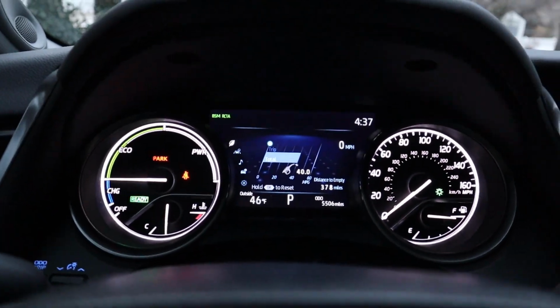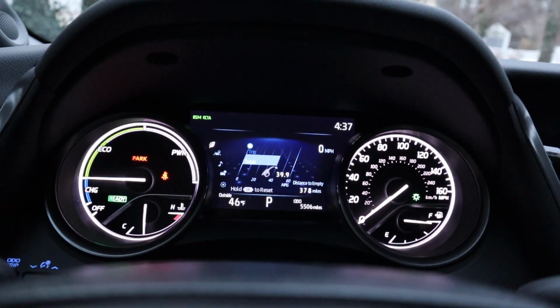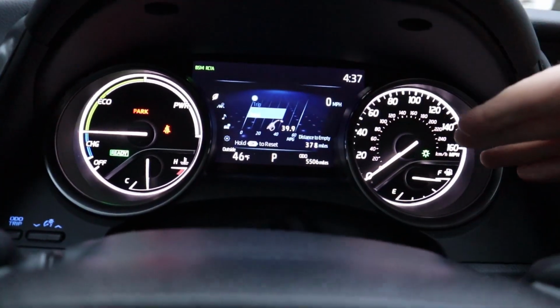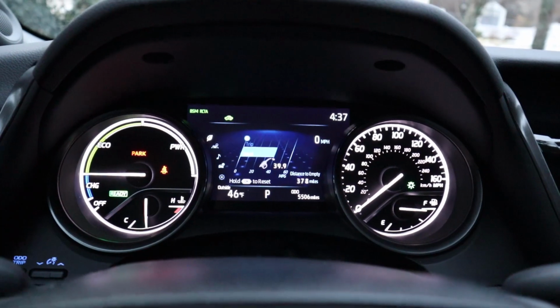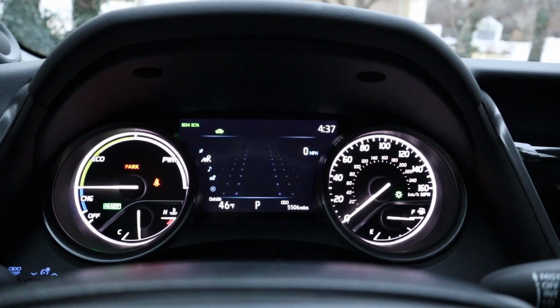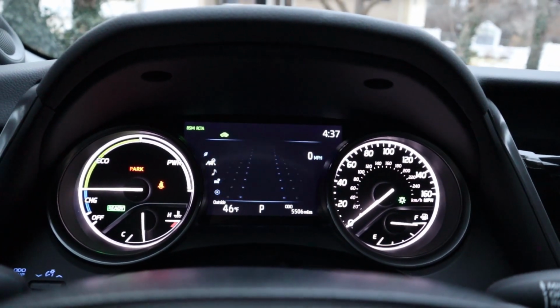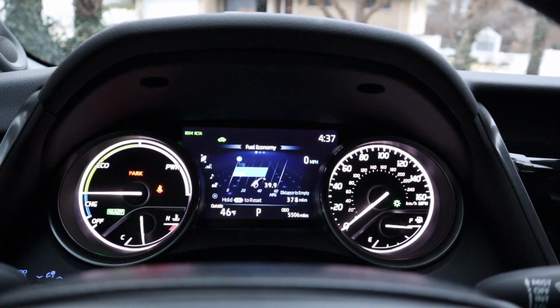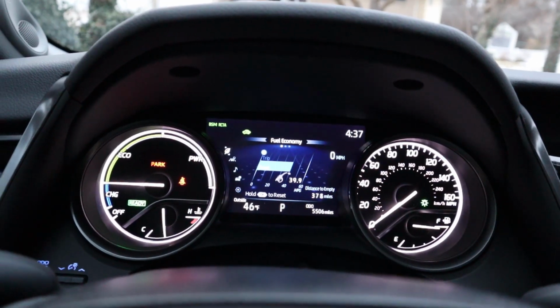Moving on from that to the center gauge cluster. This is something that I think is pretty strong. I think it looks good. Again, self-explanatory. Like you got the hybrid stuff over here, got your speed, and then you got stuff like the fuel economy there in the center. Then you can change the menus with that. But yeah, I think it's just overall really easy to use, really self-explanatory. So I think Toyota did a good job with all of that, just the setup on it.